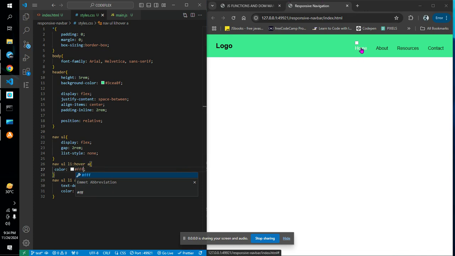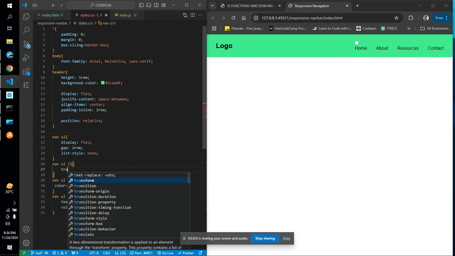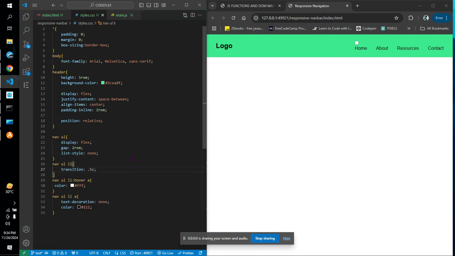Now if you hover on li, you see that the color changes, but the color is changing very snappy, right? So what we can do is to add some transition so that it doesn't work so sharp, right? So we can come to the top and give that particular li a transition, right? Transition of say 0.5. We are trying to animate it a little.